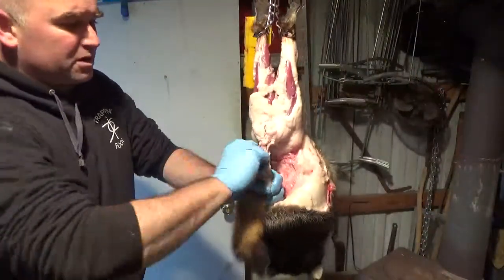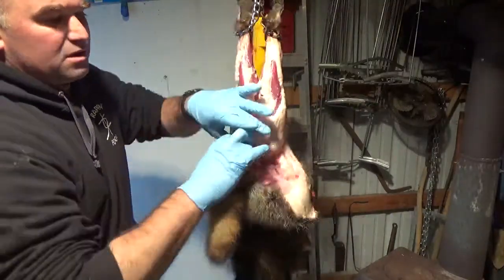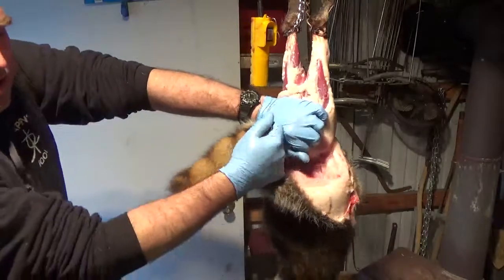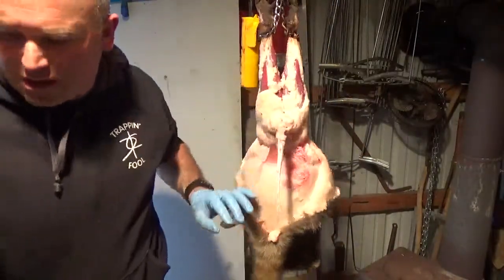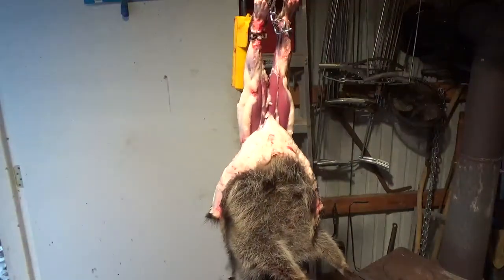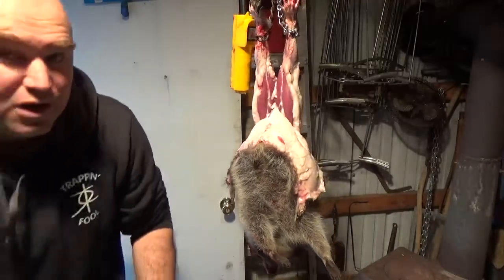Grab the tail stripper, goes around it, right at the base of the hide here. Usually I grab on up here and pull and push, and it slides right out. There's your tail out. You gotta dig my knife out of a trash can. Oh. Good place for it.